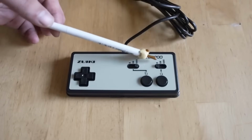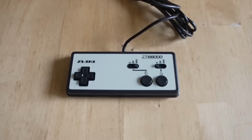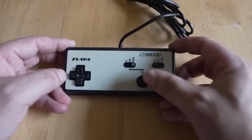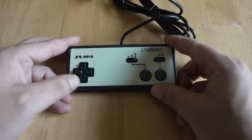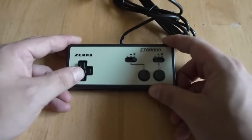Now as far as controllers are concerned, Zuiki did release this X68000 pad, and I'm going to tell you right now that it does work on MiSTer FPGA, but it is absolutely bad. The D-pad and the buttons are as bad as the original X68000 controller were, and it seems like Zuiki actually went for authenticity here, trying to make a controller that one-to-one replicated the original, and that means it is not very good in any way, shape, or form.